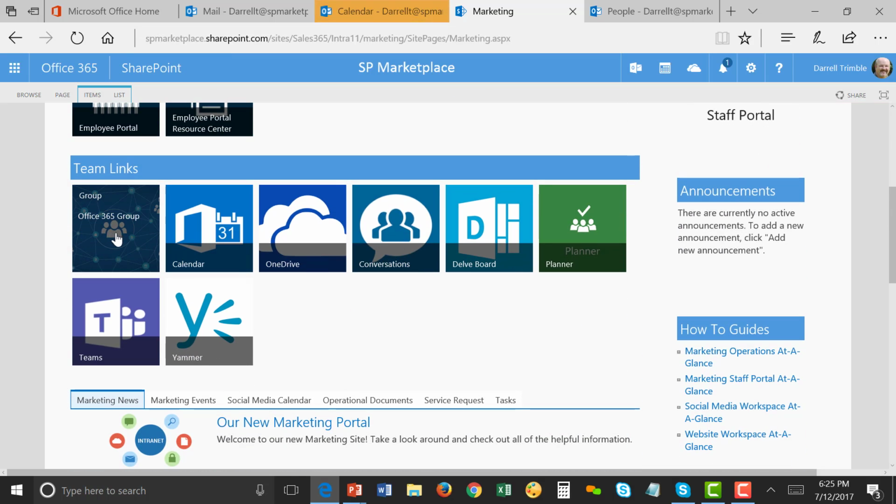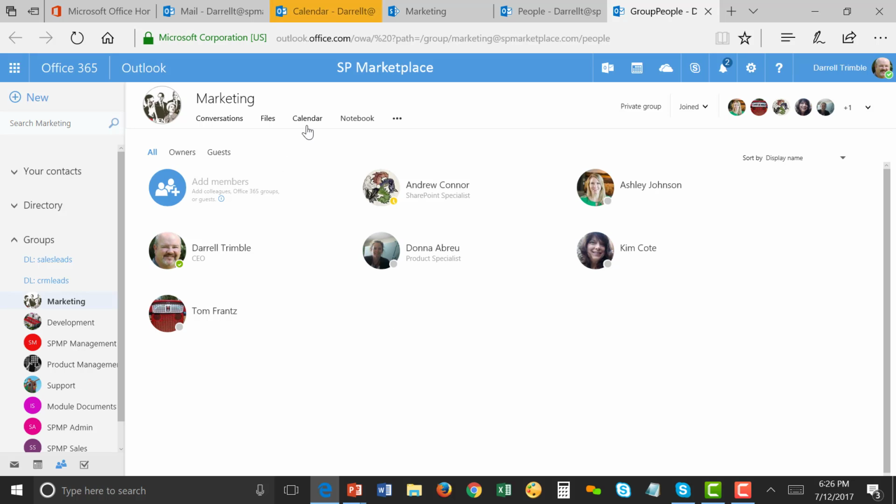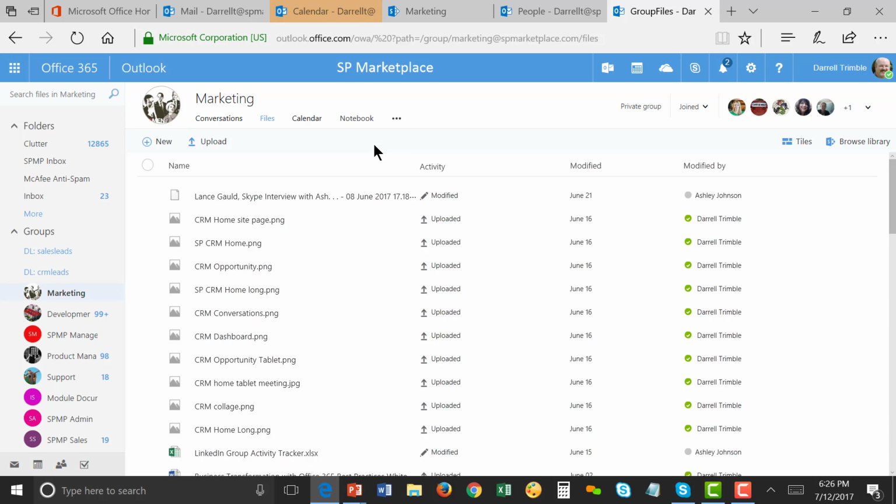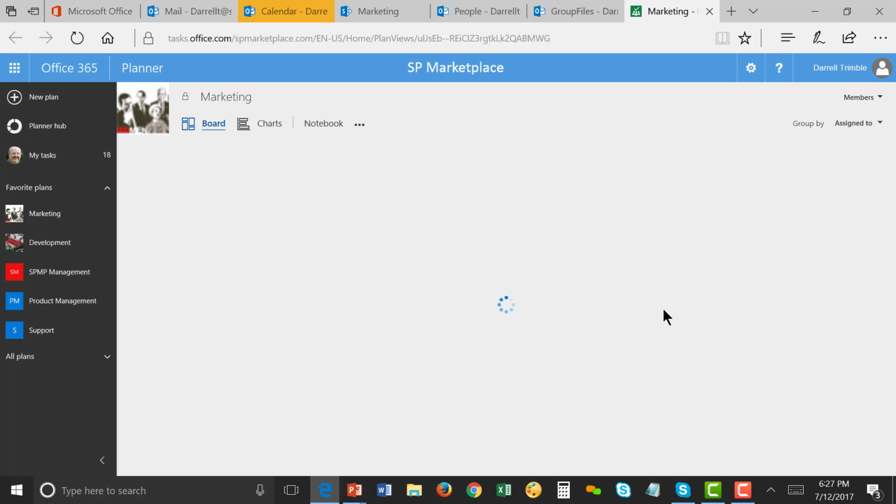I can link out to our marketing group where the marketing team interacts. We have our own calendar. We have our OneDrive where we share things, as well as discussions too. And again, these are all integrated with that operational portal where we track things like campaigns. We actually have an employee portal that's part of our marketing portal where people can make requests of the marketing department. I can even interact with things like Planner in Office 365 and bring that into the operational portal as well. The key thing here is everything that I'm doing is through a single platform, that being Office 365, and integrated together as well.